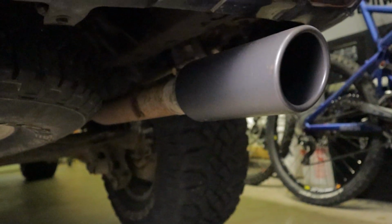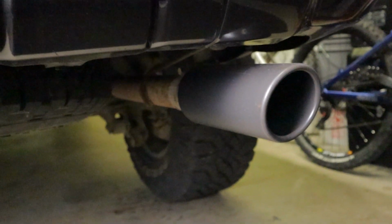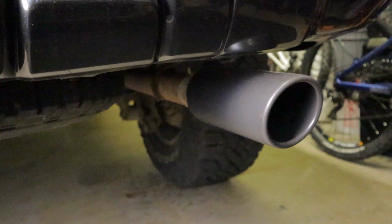So from the headers, I've got pretty much the factory mid pipe. I'm still running all the cats again. And I have a Gibson stainless catback exhaust on this, and this is the black tipped model. It's the stainless steel version. You can get them just in galvanized steel, I think, as well.